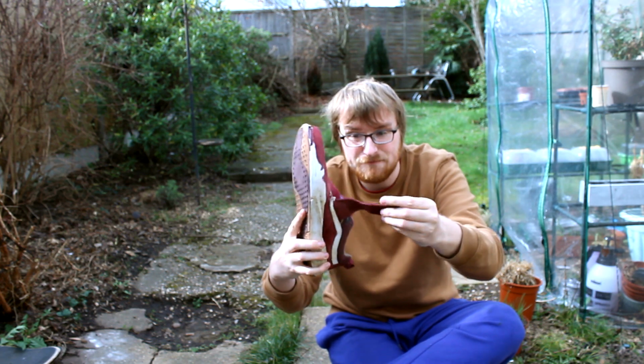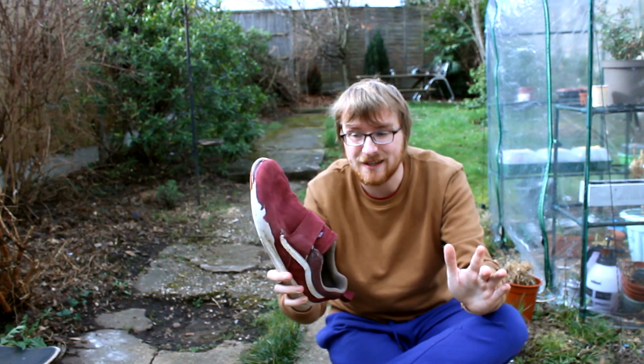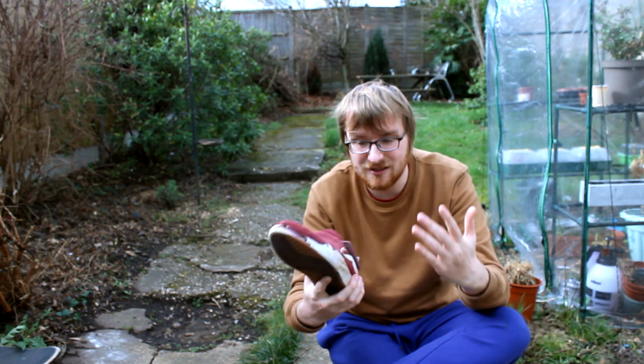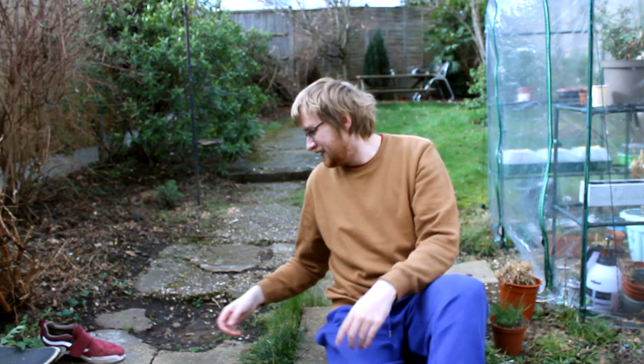This big, massive Velcro strap is perfect for skateboarding. It just makes sense. Slip-ons blow out, get the Velcro, slip-ons don't blow out anymore. And all the other companies are going, oh, let's just ignore that. Skaters love laces. We hate laces. People who go out and wear skate shoes but don't skate, they love laces.